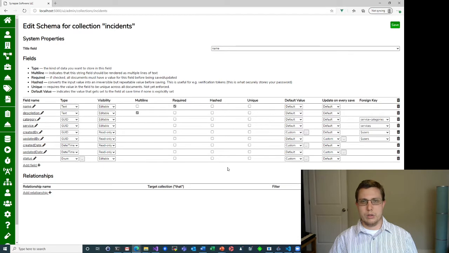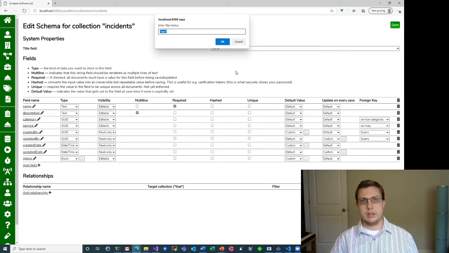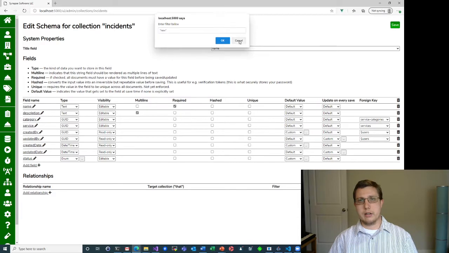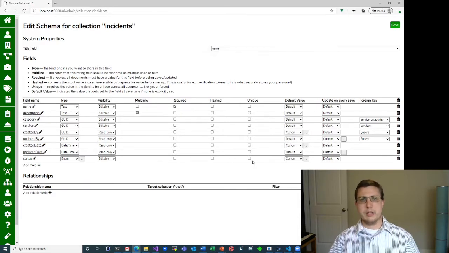I've also given it a default value so that if new incidents come in, say through the service catalog, I don't have to specify that the value of the status field should be new. It automatically gets that value. Everything else is just left at the defaults.